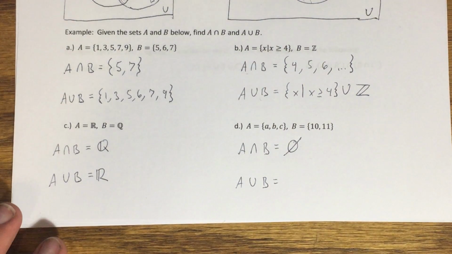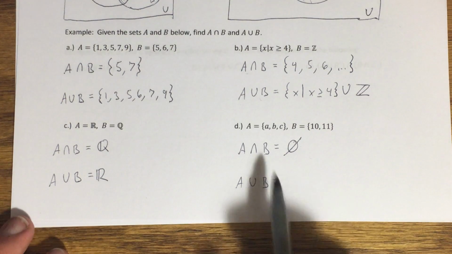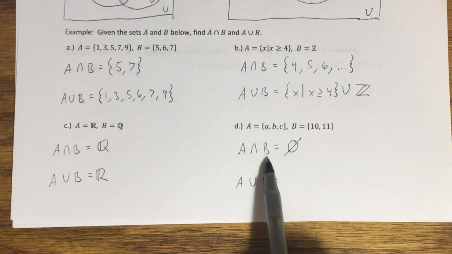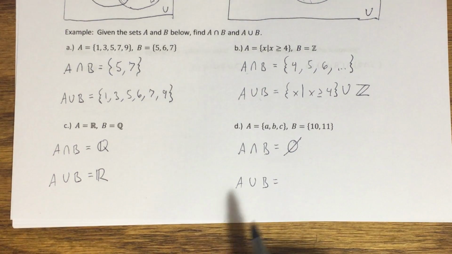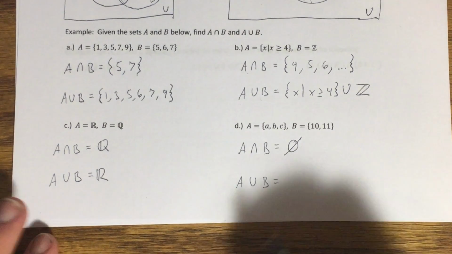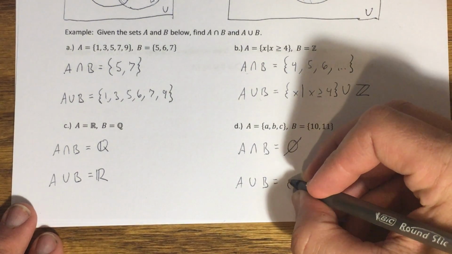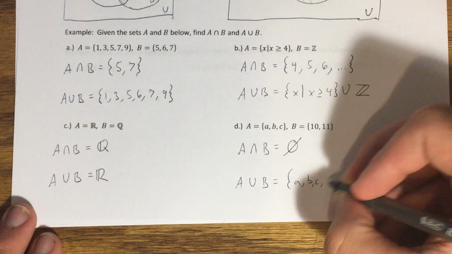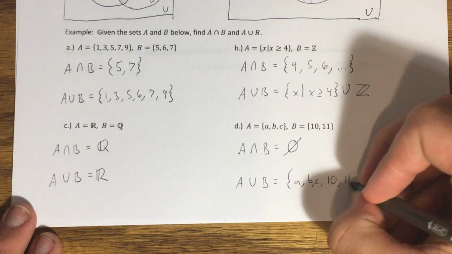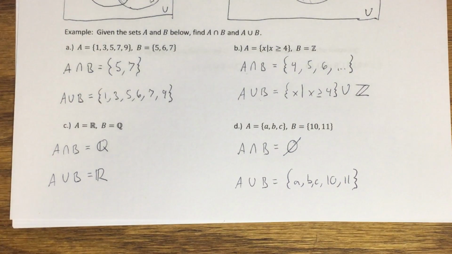That's one of the reasons we need to have an empty set. Because if we didn't have something called the empty set, we wouldn't have any way of denoting this intersection. They have nothing in common, therefore their intersection is the empty set. The union, again, is exactly what I would get by putting everything from set A and set B together into one big set. So there's nothing really fancy about that, okay?